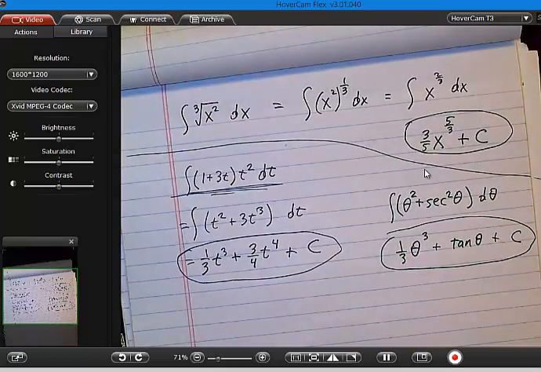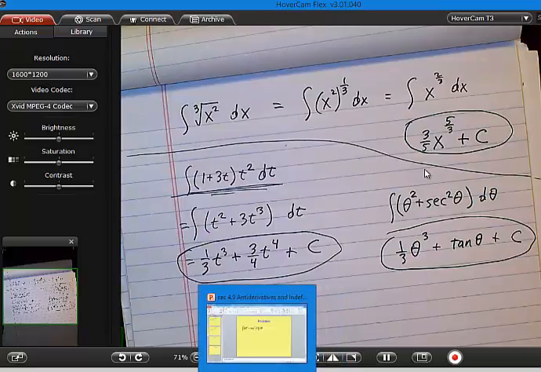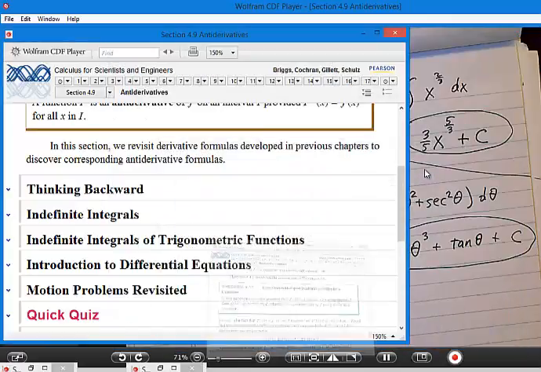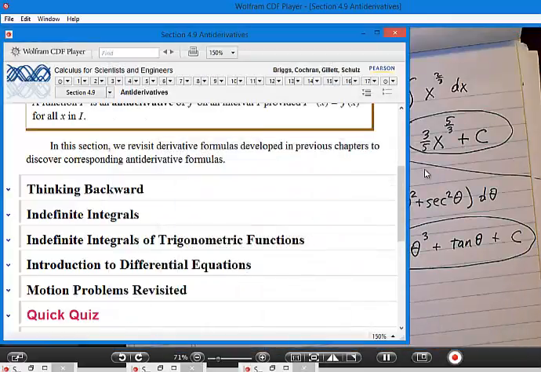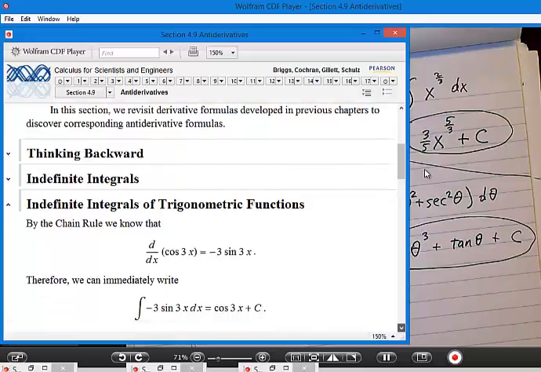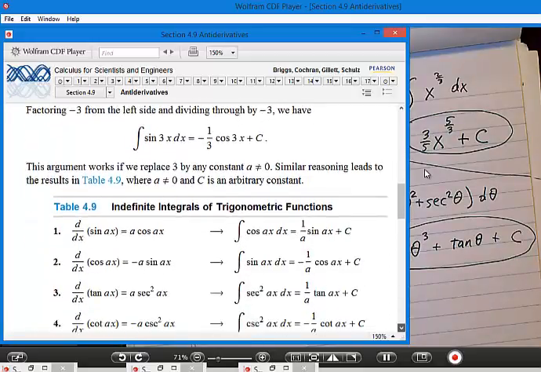Your book actually does a job where they say, let's separate this section off and kind of show you what's going on here. I mean, I remember when we taught you derivatives, they had a whole separate section of the book just for derivatives of trig functions. Okay? Now they don't do that for antiderivatives. They kind of lump it in with the other stuff. I don't need this. I need this. See? Thinking backward, indefinite integrals. And then they say, what about the indefinite integrals of the trig functions? And they do this example, which is kind of nice.